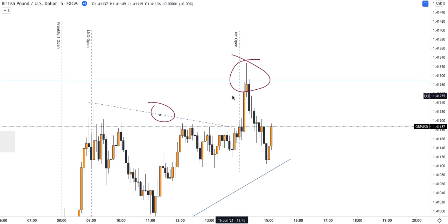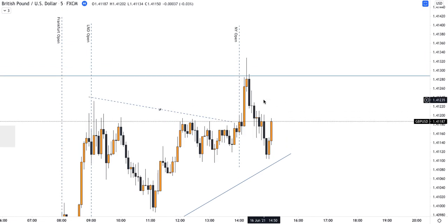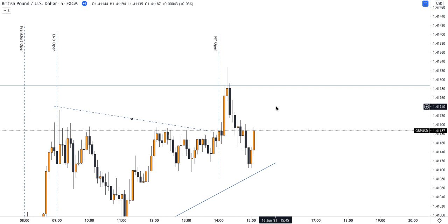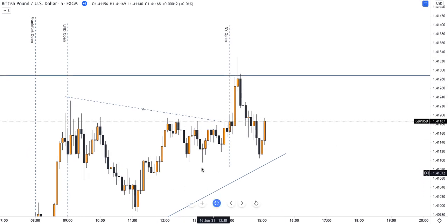And it relates to the New York Open, which is good for us because we like to trade around the session openings, because that's when we have the most volume and the most orders and the best opportunities to catch a trade. So let's just have a look at the lower time frame.